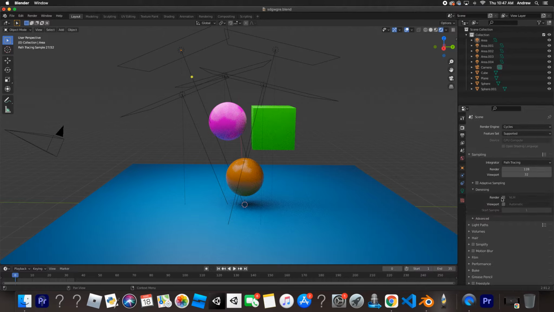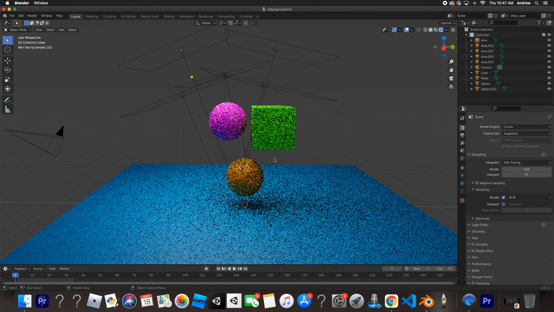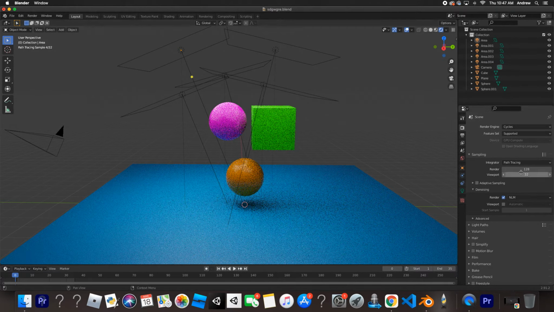Okay, yeah, denoising right here. You're gonna want to do render NLM. Then the higher the samples, the longer it takes, but it's how many samples it's gonna take, so it's gonna be higher definition, kind of. There will be less noise.